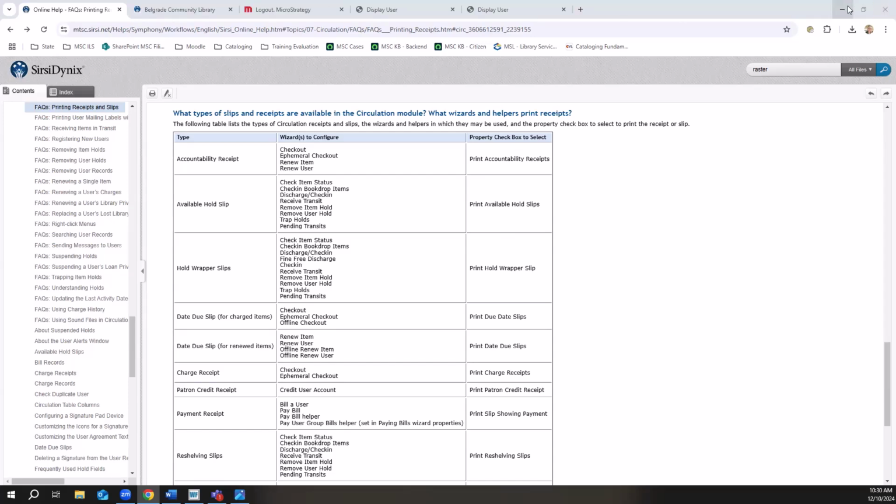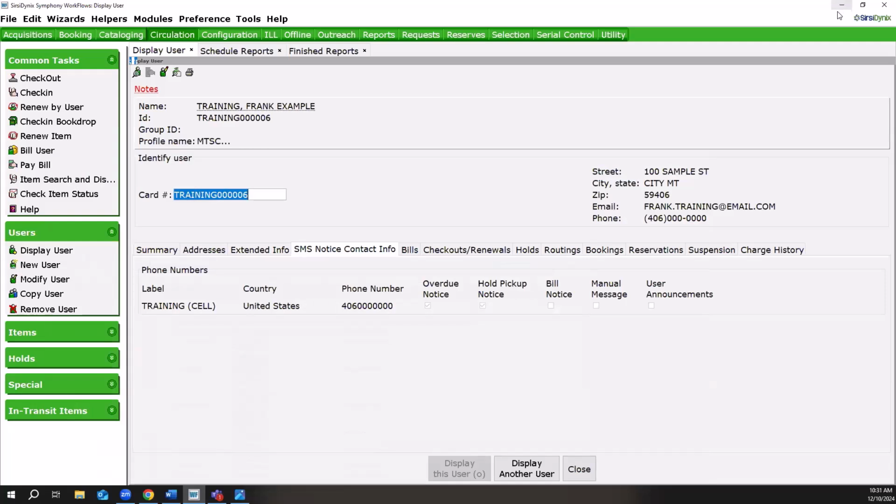Okay, I'm going to minimize this now so we can move on to printing spine labels, specifically label sheets for some of my examples, because those are a little more time consuming. So if you're using label sheets for your spine labels, we'll set up a spine label report template for you to run when you're about to print.